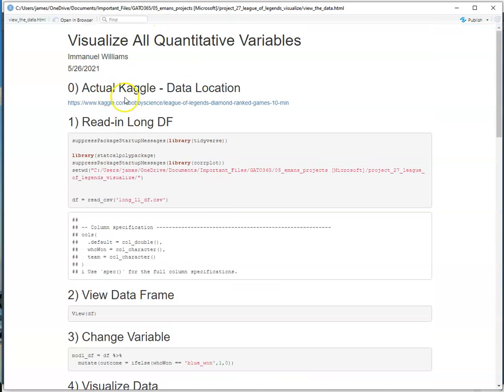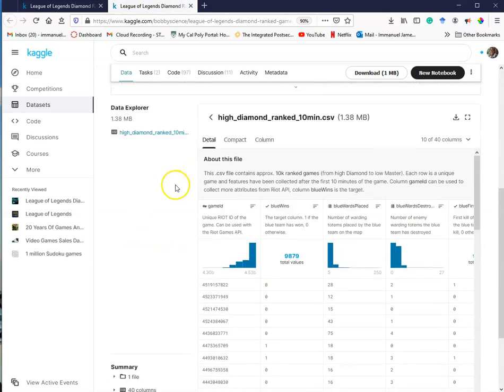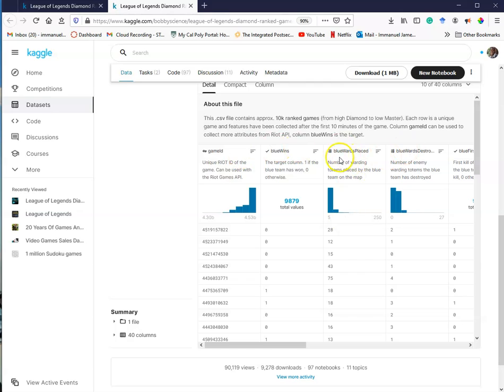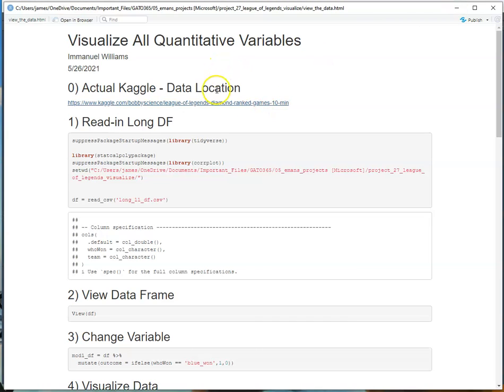One of the things that I didn't mention is that if you want to see the original data set, where I got it from on Kaggle, in this R markdown file, it'll take you right there. So this is the actual original data set, with the original names, blue wins. And if you remember a couple of videos back, I took the blues and the reds out and changed the format of the data. So that was nice, and so I can do the turn analyses.